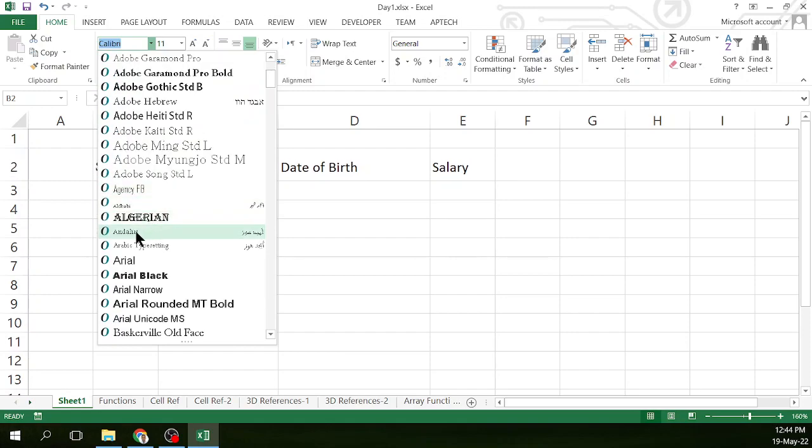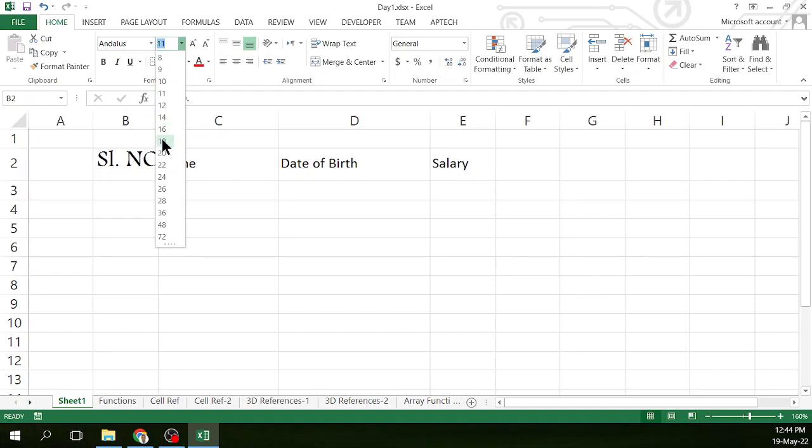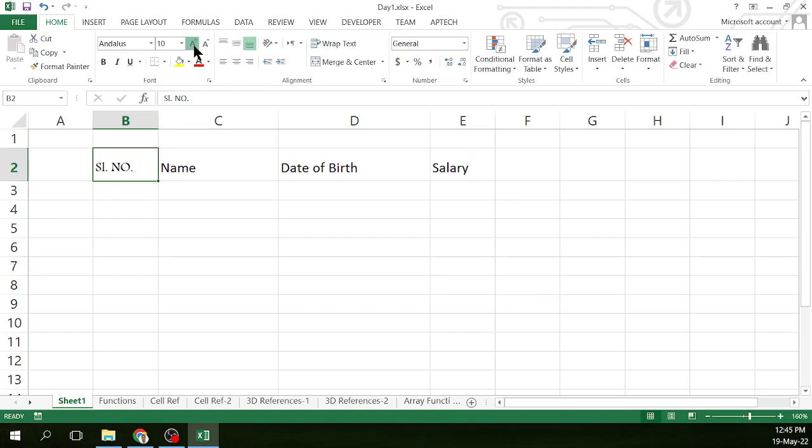So suppose I change the font type, and here I can increase the size of the font to 18, or I can use these two options to increase the font size or decrease the font size. Options are here. Okay, let me make it 14. I can make it bold, italic, or we have underline, or we have double underline option also available. So you can select whatever you want. I can select and deselect.